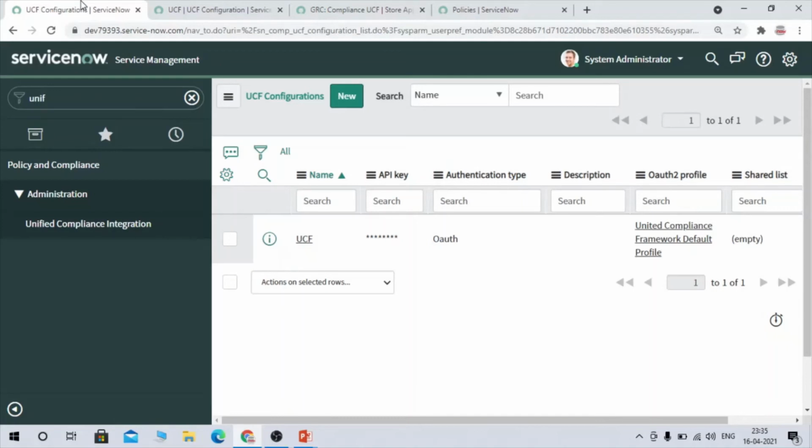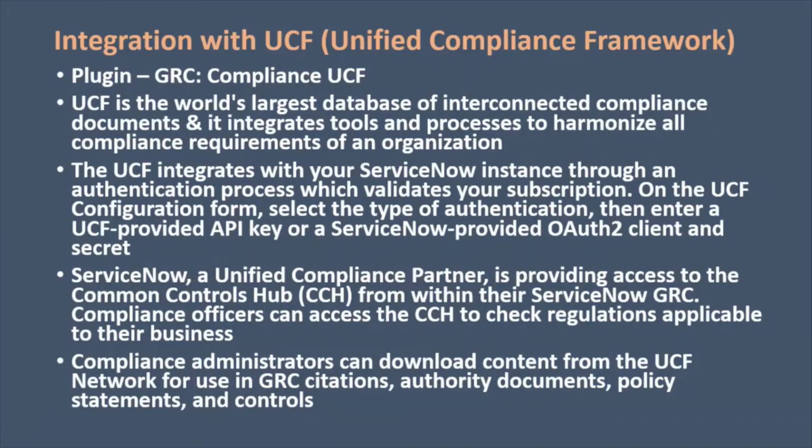Whoever is a compliance officer can access the UCF Control Hub, and they will be able to access all the documents related to policy and compliance. We have authority documents, policy statements, controls, and citations, and we are going to learn and understand about them.